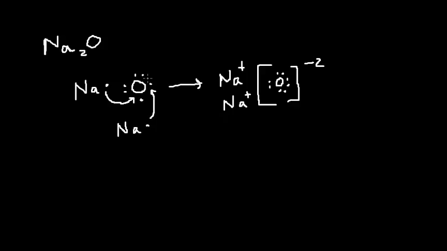So all I'm really focusing on here is, did every single atom get its octet? Sodium lost its 1 valence electron, this one lost its 1 valence electron, and oxygen went from 6 to having 8. So, again, pause this video and try this example, Li2O. And then after you've done this example on your paper, hit play again and I'll show you the answer.